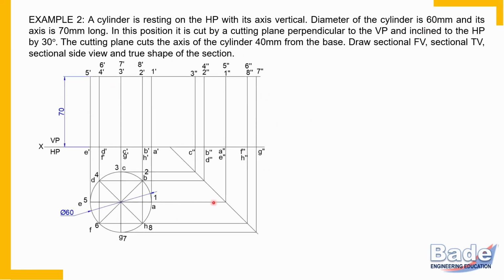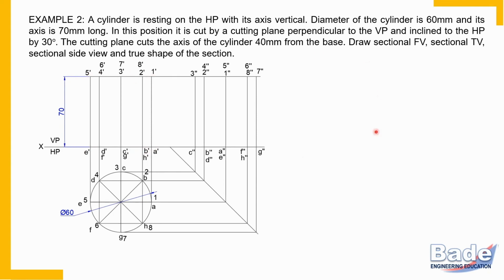So this is how I have completed the top view, front view, and side view of that cylinder. Now listen, it is not a cone, it's a cylinder, so it doesn't have an apex. So don't label the center. Instead, label these 8 points on the circle with numbers also. Then project these points in the front view. Height of the prism or cylinder is given. So major height 70 mm. Lettered surface is at base. The numbered circular surface is at top.